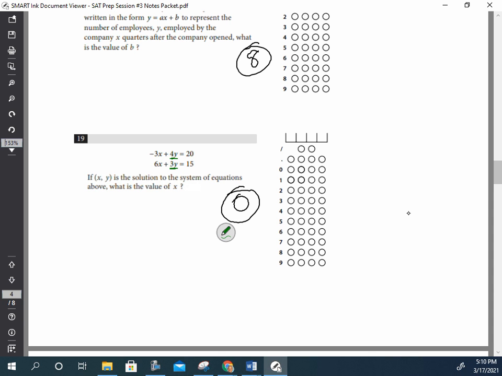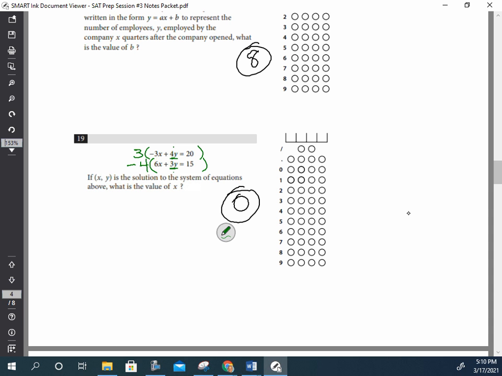To get rid of it, we can either solve this using substitution or elimination. It all depends on which one you're comfortable with. I'm going to solve this using elimination. There's nothing times 3 that will give me 4, but I can take the top equation, multiply it times 3, the bottom equation, multiply it times negative 4 to get them to drop out. So ultimately, I want them to drop out.